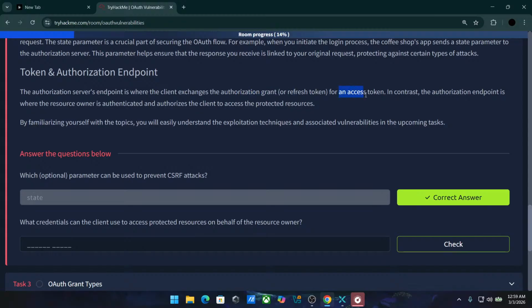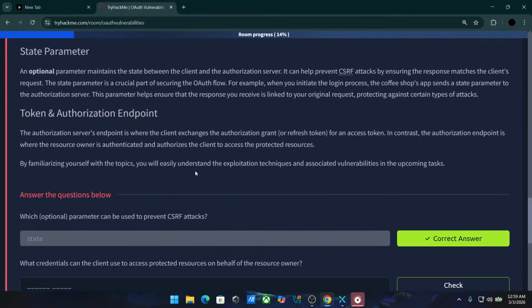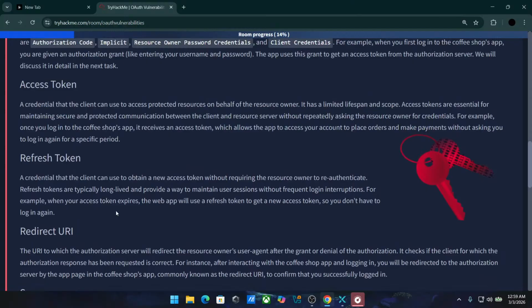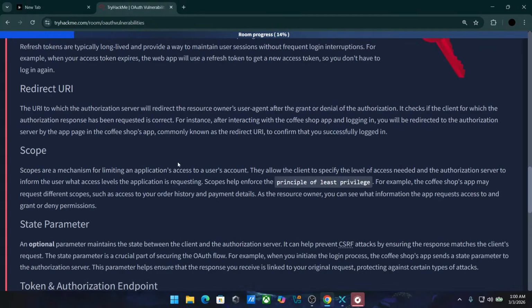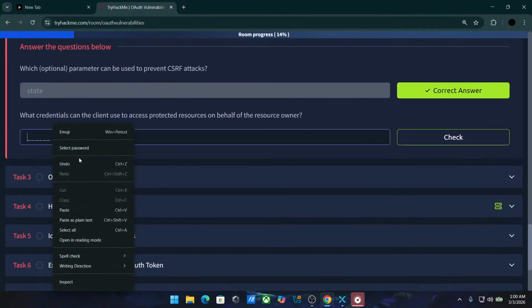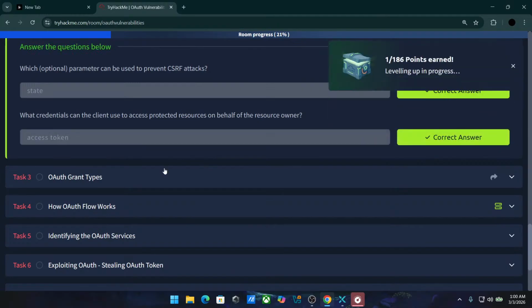Here it is: the credential that the client can use to access the protected resources on behalf of the resource owner. Let's see. That is correct.